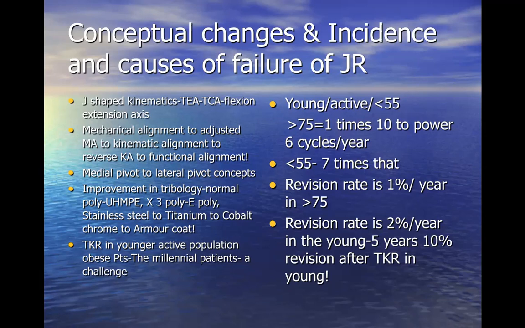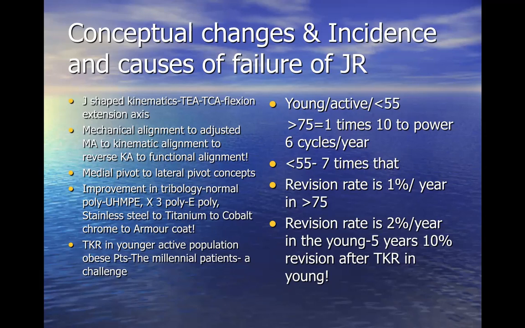There is also improvement in tribology. From normal poly, we have moved to ultra-high molecular weight polyethylene. We are using the thrice irradiated poly called X3. We moved to vitamin E poly, which is supposed to be as strong as metal. And we moved from stainless steel to titanium to cobalt chrome and armor coat on the femoral sides as well.